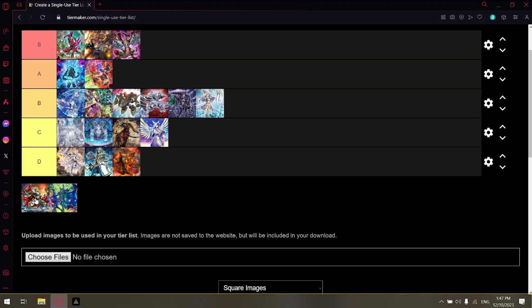And for our second last small engine, we've got the Regulus, and this is probably just C tier. I don't think it's anything above C tier for sure. I don't want to put it at D tier, but I really don't think it's anything above C tier, so I'm gonna leave it here.